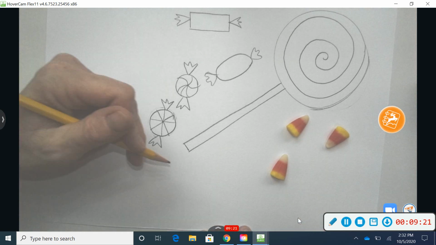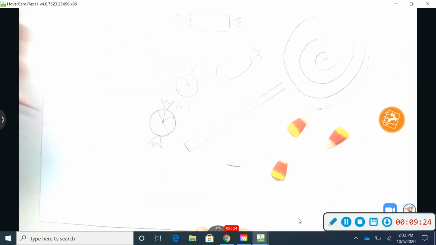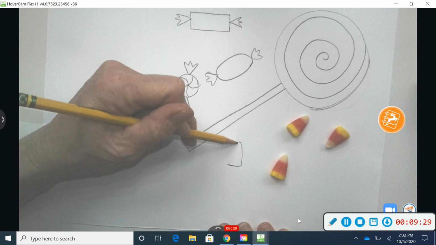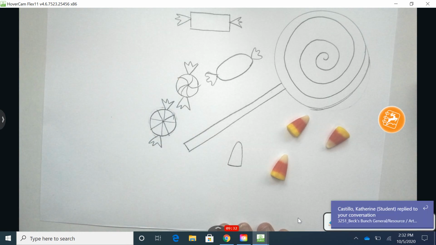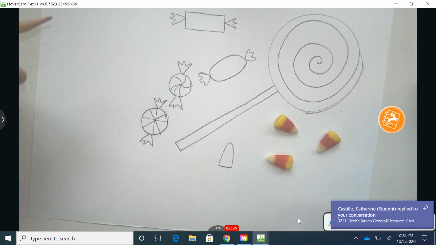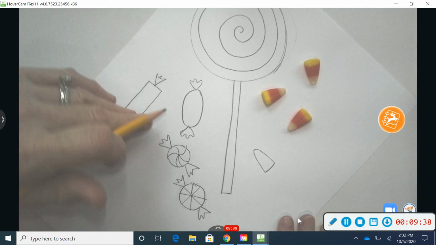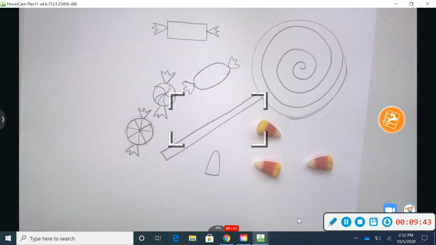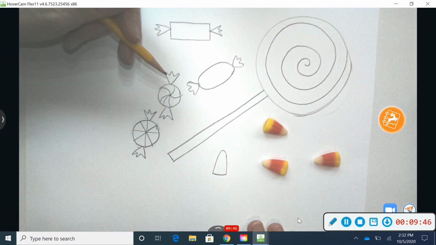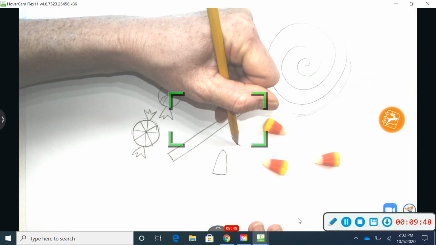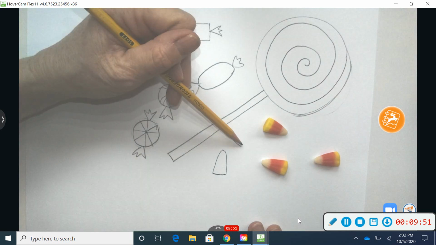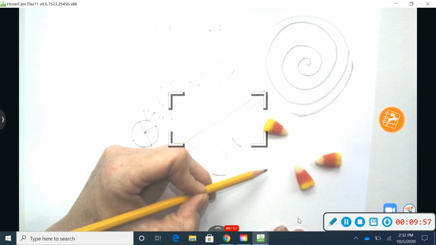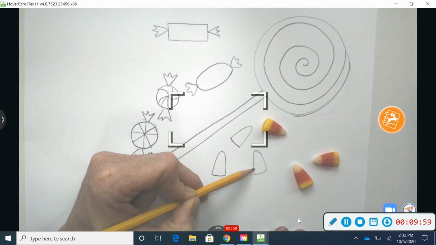With the candy corn, you basically can start with a little curve at the bottom, and then bring a little U shape up, like this. The great thing about candy corn is it can go in all different directions. That's the great thing about this candy drawing we're doing today, things can go in all different directions. So once again, to make another candy corn, I can do a slight curve at the bottom and then just curve it up. And I can make a few of those all over the place. Okay, just like that.